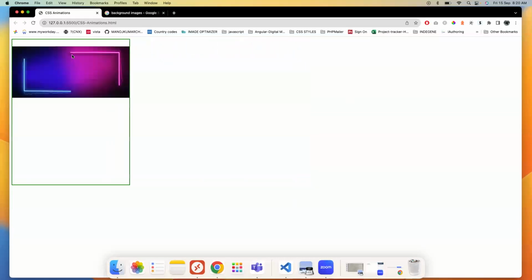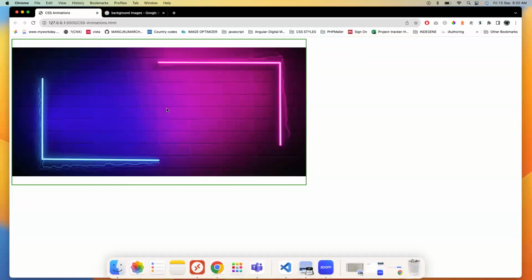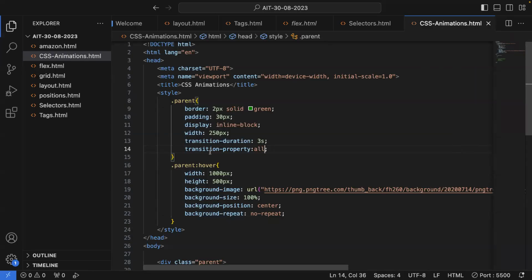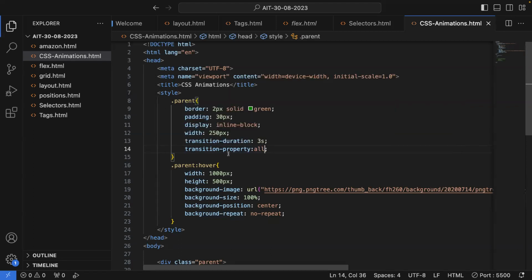So when I give the transition property, it tells which property to deal with. For example, I don't want to deal with width, or else I don't want to deal with height. I want to deal with only one direction. In such cases, I'll use this transition property to handle it. If I give width, these 3 seconds will work only for the width. Height will immediately expand. So let me do one thing.